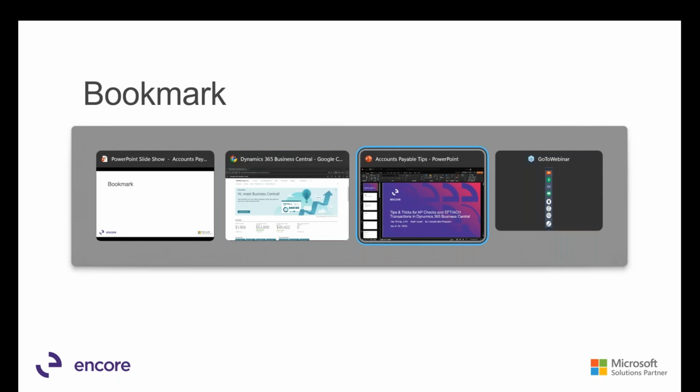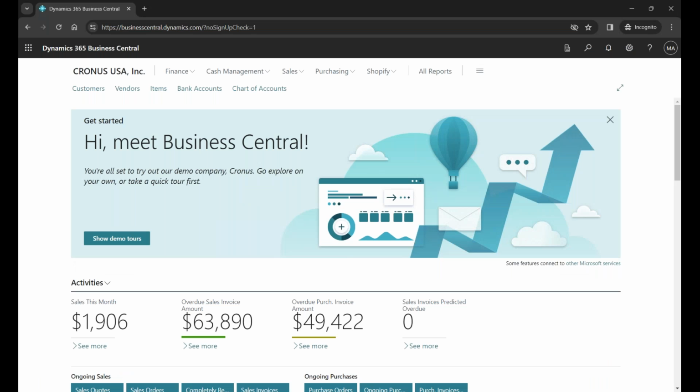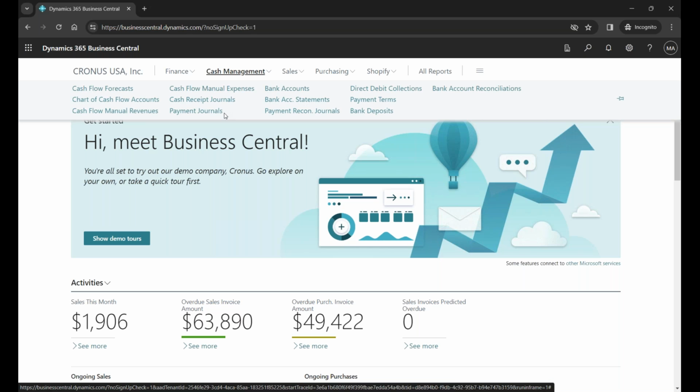So we'll start things off very basic with the bookmark. It's very important, and it makes things a lot easier so that you can access the windows faster. If I jump into my Business Central environment here, you can see right along the top, there are already some bookmarked: the customers, vendors, and items. The main window that we'll be going into is under cash management, payment journals.